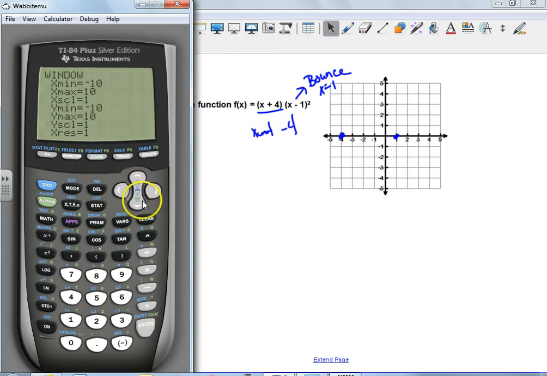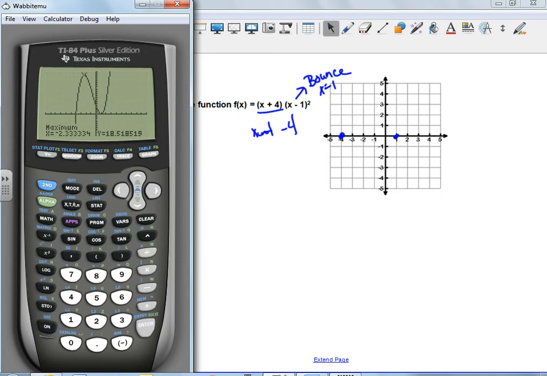Even on the standard window, it's not high enough, so I'm going to change this to go up to 20 for the y's. And I'm going to go ahead and find this maximum. I think I already know this minimum because we discussed that it was going to bounce off at x equals 1, and that is indeed the place where it bounces. So using my calculus menu, I'm going to find that relative maximum over here. So it says go to the left. Sure. Go to the right. Sure. And guess. And we got a max at roughly negative 2.3, 18.5.